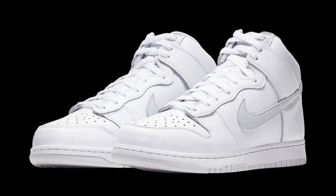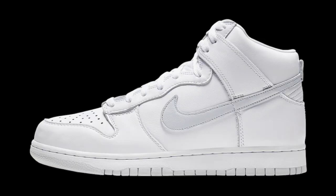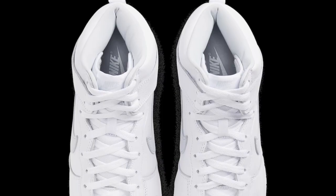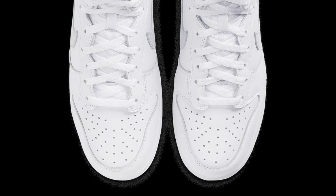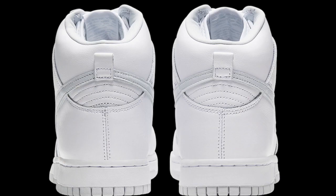I think the model is pretty amazing on these. The Dunk High model is definitely one of the best Nike models there is. And the colorway — just the clean white and gray colorway — is going to do well. As time goes on, prices will rise on these, so I would 100% suggest going for these on basically any site.